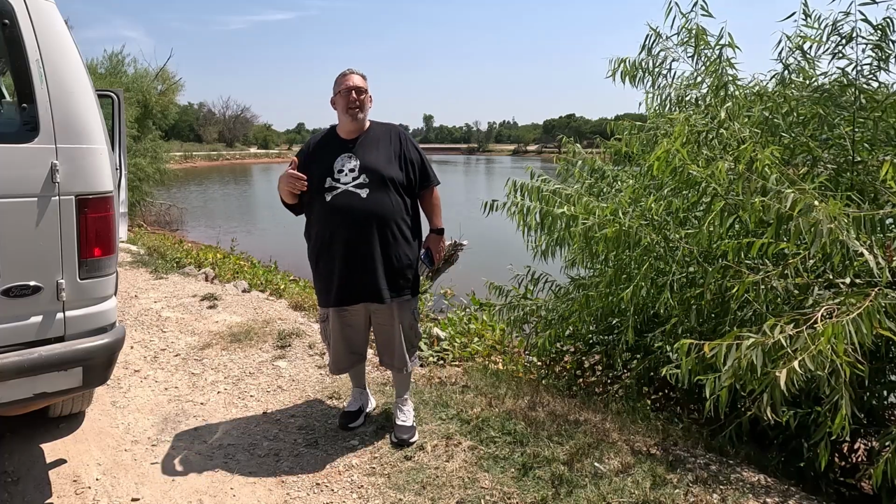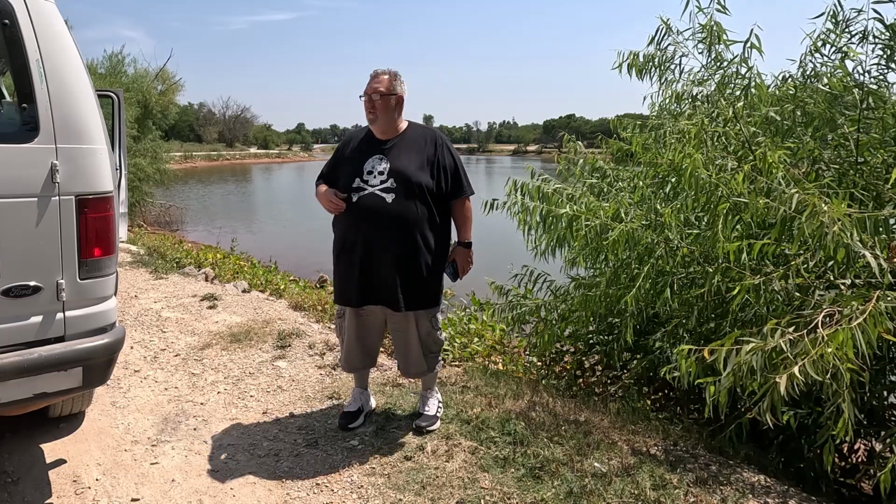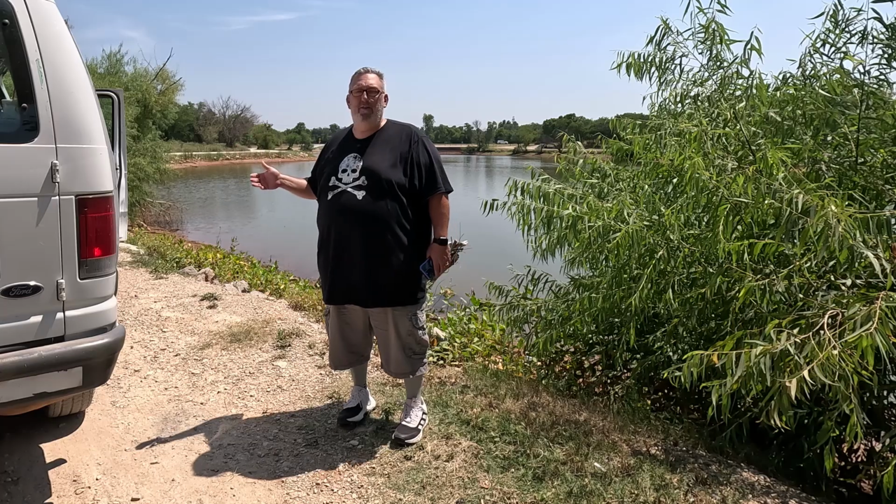The first disadvantage I would say is that lots of minivans are older. They don't make as many minivans as they used to. I grew up with a Chevy Astro. I always wanted to turn a Chevy Astro into a camper type van, and there are Chevy Astros out there, but the Chevy Astro has been discontinued for 20 years. So best case scenario, you're buying a 20-year-old vehicle that probably has medium to high miles on it. The Astro was replaced, I believe, by the Uplander, which has been discontinued, which was replaced by the Traverse, which has been discontinued, which was replaced by another model, which has been discontinued.